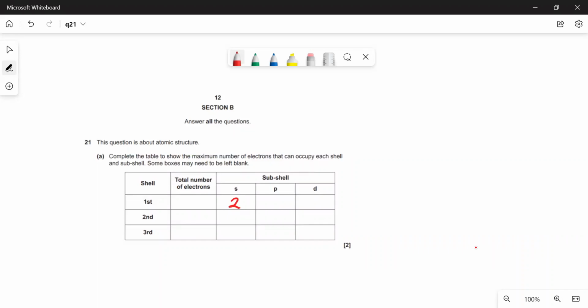Okay. The second shell, right? You do have a p orbital. You have 1 s orbital that fits 2 electrons, and you have 3 p orbitals, don't you? Each one with 2 electrons, so that's going to be 6 there, and there's no d orbital. When you get to the third one, you've got the s and the p, and you've also got d orbitals. And how many of them have you got? You've got 5, 2 electrons in each, so that's going to be 10. So if we add those up, we get 2, 8 in the second shell, and 18 in the third shell.